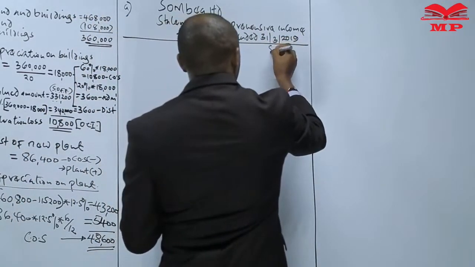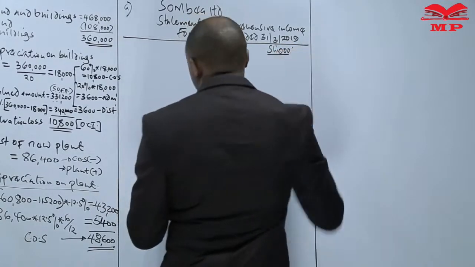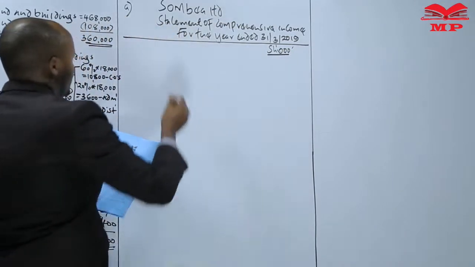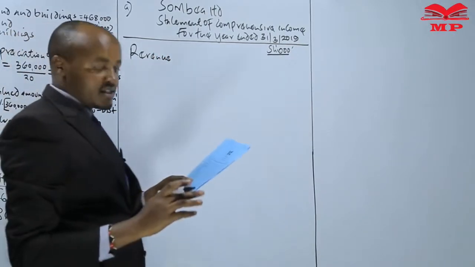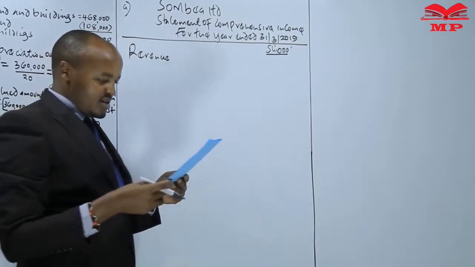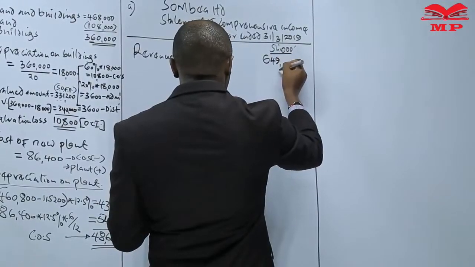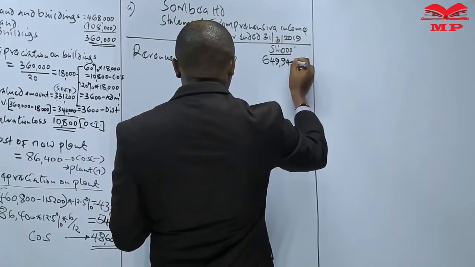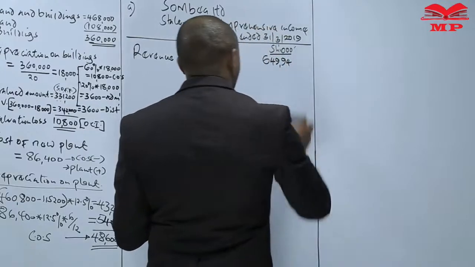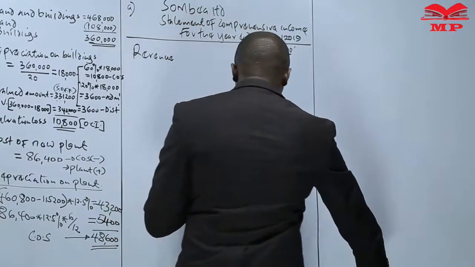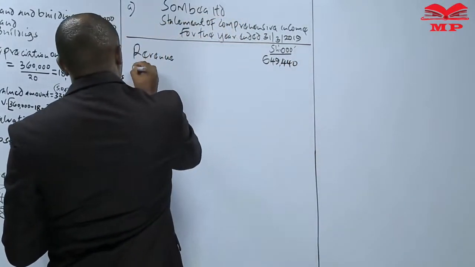So when preparing the statement of comprehensive income for publication purposes, we just need to have one column like that. And here we always start with the revenue, or basically the income of this company. No adjustment as far as that is concerned. And we have that in the trial balance as an amount of 649,440. And then to this, we less the cost of sales.